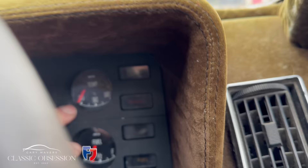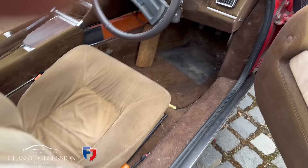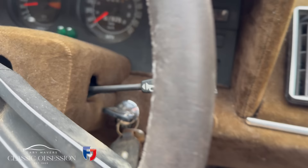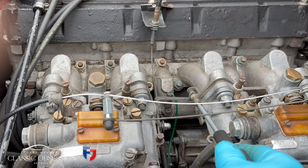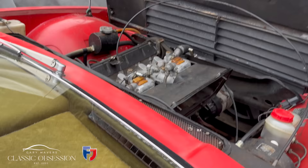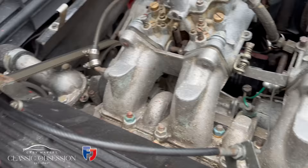Check your gauges — fuel, oil, battery, and temperature, which will eventually warm up. A little bit of a play around with that makeshift accelerator cable bracket. When it's nicely up to temperature, have a little play around with the carbs. I'll eventually balance these properly with my tools out in LA when I'm heading out there shortly. When I come back, I'll tune these in and get it running nice and smooth.